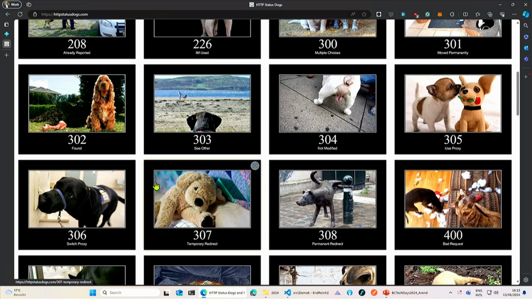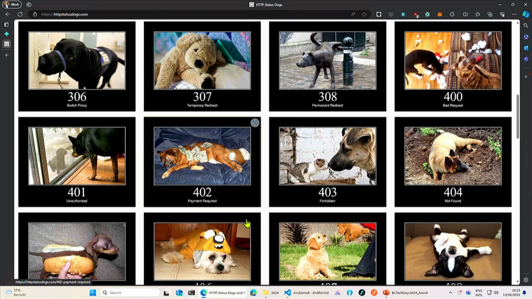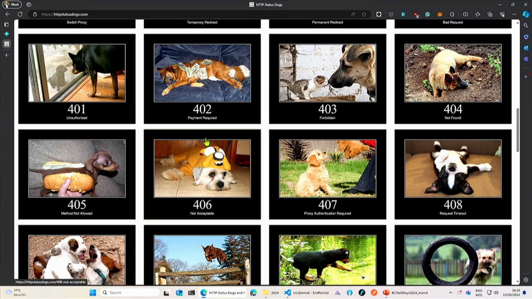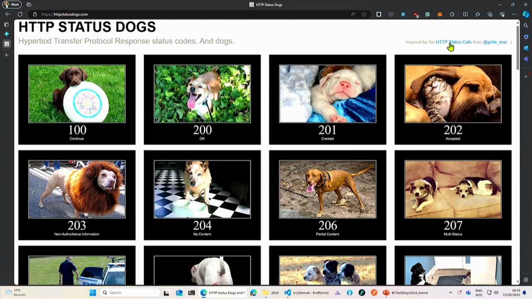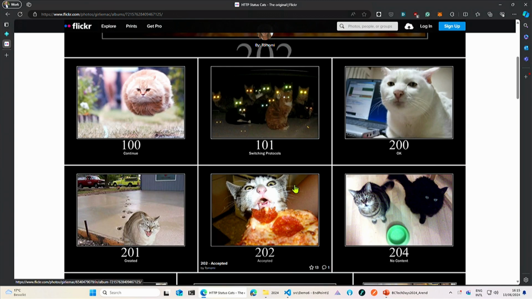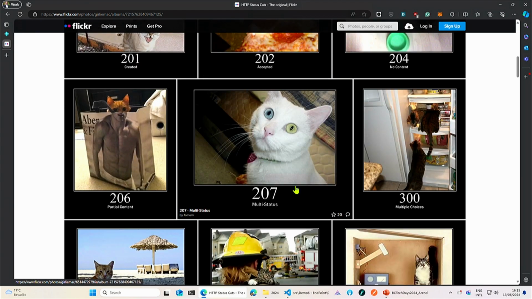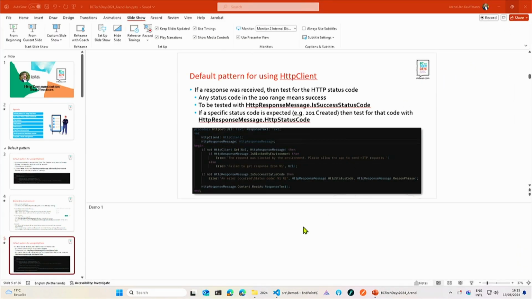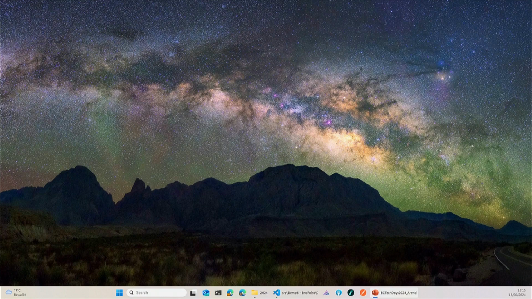I don't think I have to explain what 304 not modified means, this one here, or not found, or whatever. And if you are more into cats, be my guest, there is one for cats too. So, for everybody, something. Okay. Hey, this was, of course, for a little bit of fun, but okay.